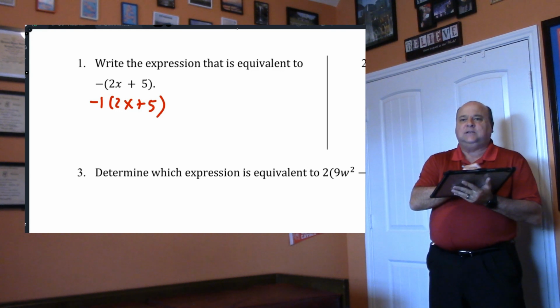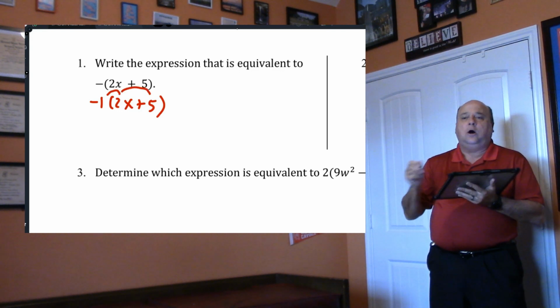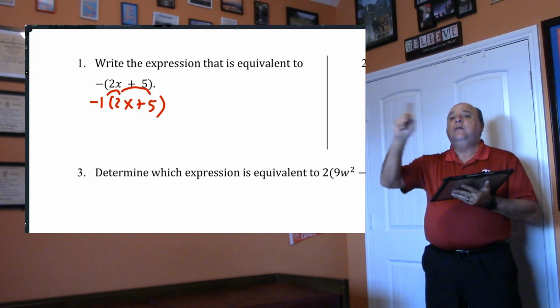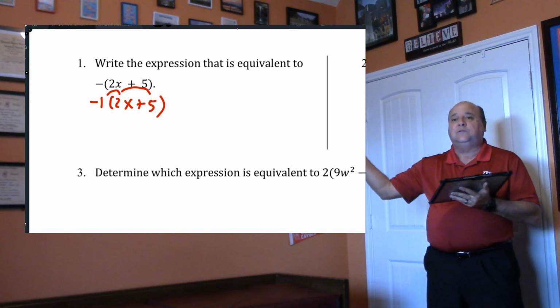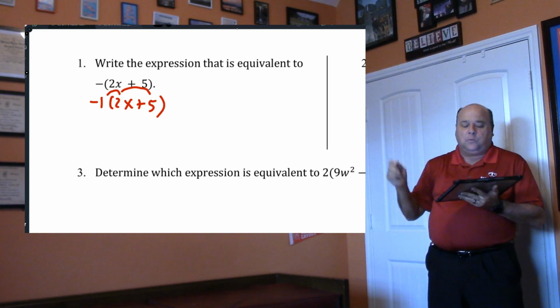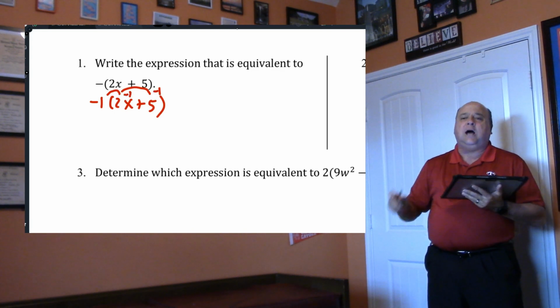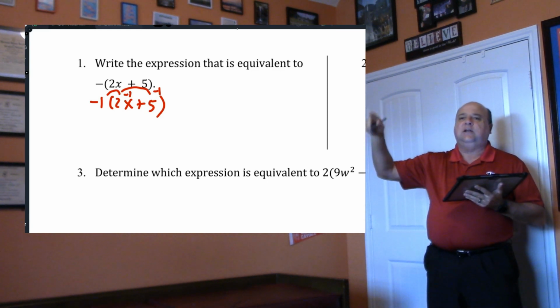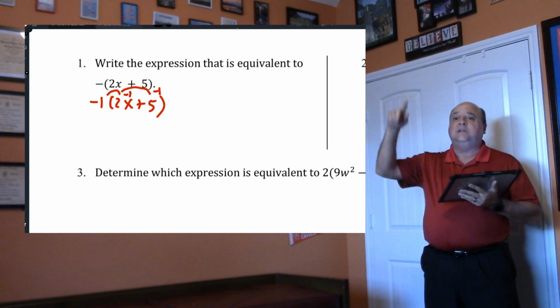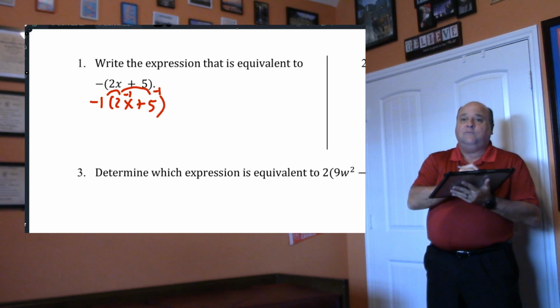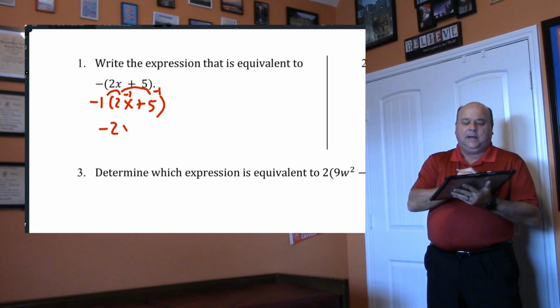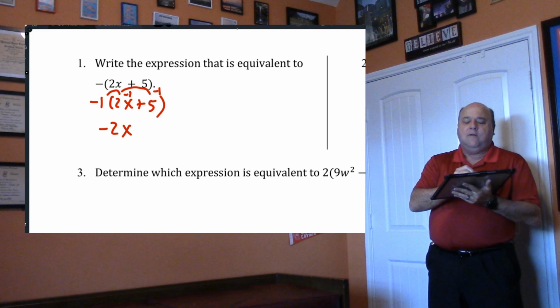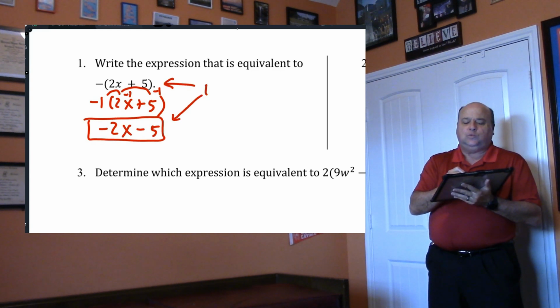So our Bluebell truck is negative 1, and it's going to drive to all of the stores inside the parentheses. The terms inside the parentheses are the stores. The number outside is like your Bluebell truck. So we're going to put negative 1 on top, then we're going to multiply. Remember, a negative times a positive is a negative, a negative times a negative is a positive. 1 negative is negative, 2 negatives is positive. So negative 1 times 2 is negative 2. My letter is x. I start all over again. A negative 1 times a positive 5 is a negative, and 1 times 5 is 5. This is the answer. And remember, this and this would be equivalent.